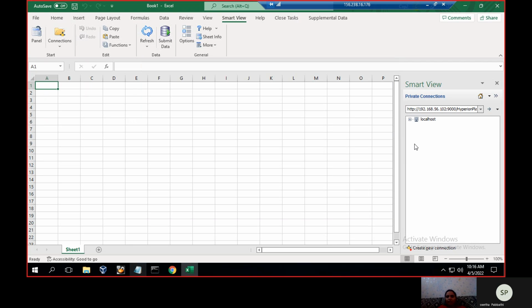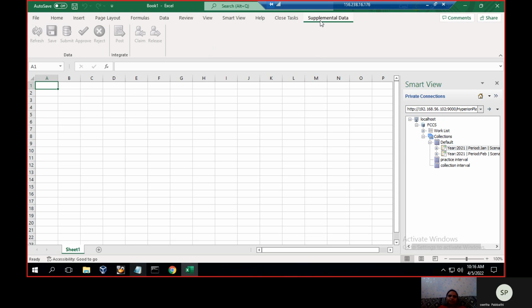So now it is localhost, expander. So these are the collection filters which are created by us. Click on supplemental data.